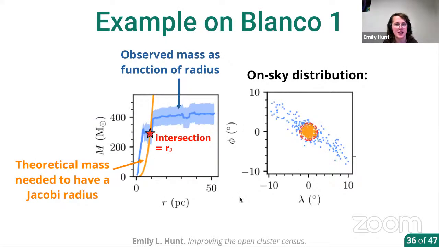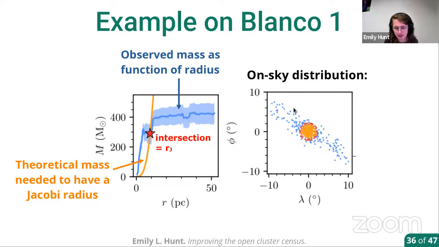So this is something that has been done a bit before on clusters. My paper that I use as a guideline for this method was Mangas et al. 2020, I think, where they looked at some known open clusters and measured their Jacobi radii. In orange here is the theoretical mass that the cluster would need to have a Jacobi radius of that size, and then in blue is the actual measured mass as a function of radius for a given cluster. Here I'm just doing it for Blanco 1, and you can see that the tidal tails of the cluster, so the stars that we expect to not be bound to the cluster itself and to be pulled away from the cluster core by the Milky Way potential, are not within the Jacobi radius, but the core of the cluster is.